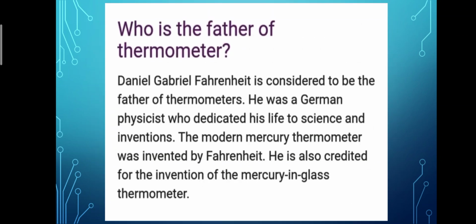Who is the father of the thermometer? Daniel Gabriel Fahrenheit is considered to be the father of thermometers. He was a German physicist who dedicated his life to science and inventions. The modern mercury thermometer was invented by Fahrenheit. He is also credited for the invention of the mercury-in-glass thermometer.